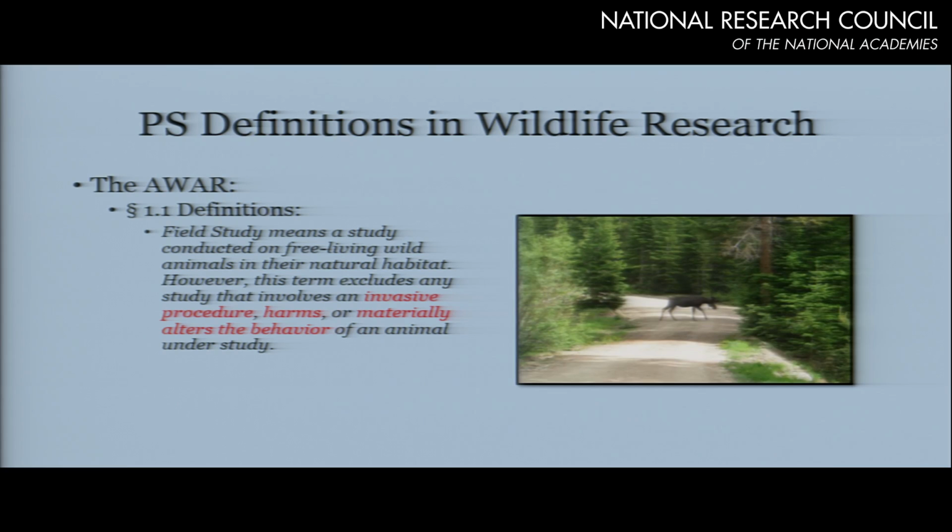Basically, this is from the definition, section 1.1. We all know this. If you're dealing with wildlife, if it fits under the jurisdiction of the IACUC, in other words, if a project requires review and oversight by an IACUC, one of the first metrics you're going to run that project through is whether it involves invasive procedures, harms, or material alteration of the behavior of the animals under study.